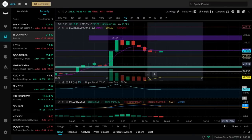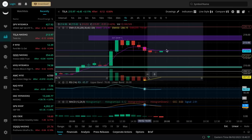I'm just saying a very healthy correction. That is normal for any market. I don't care if it's a bear market or a bull market in your eyes. If it's a bull market, every single bull market still has correction phases. It has to. We have to cool off our RSI every so often, right? And if you don't like me talking about negative things, or if you consider what I'm saying negative, consider that Tesla was at 217 and it dropped about $4. So as great as Tesla is, it can still see some downside alongside many stocks.